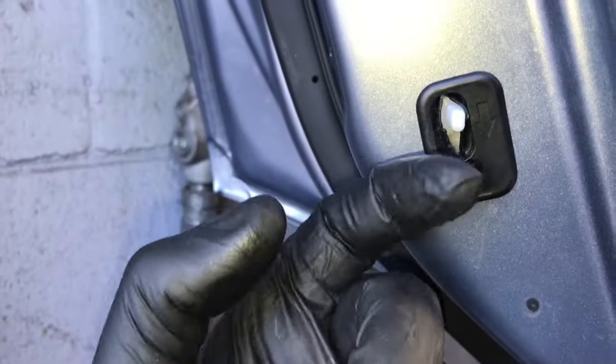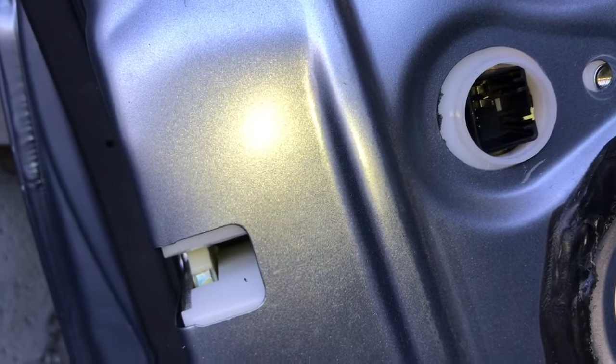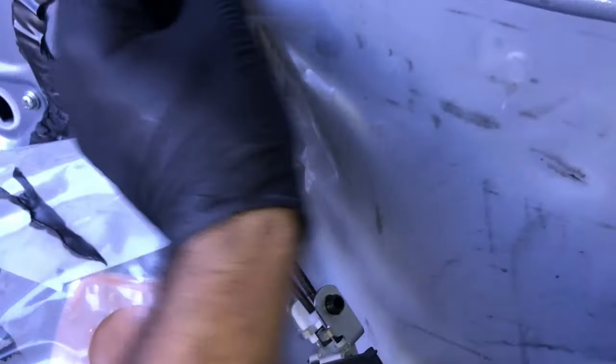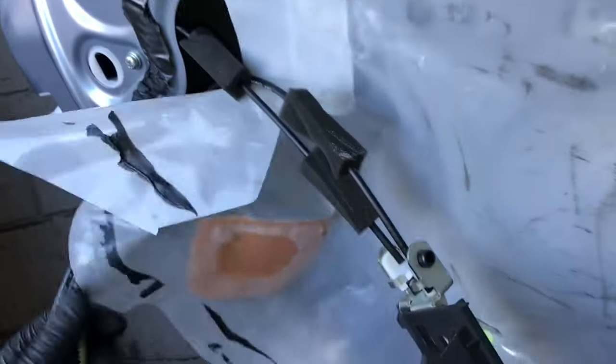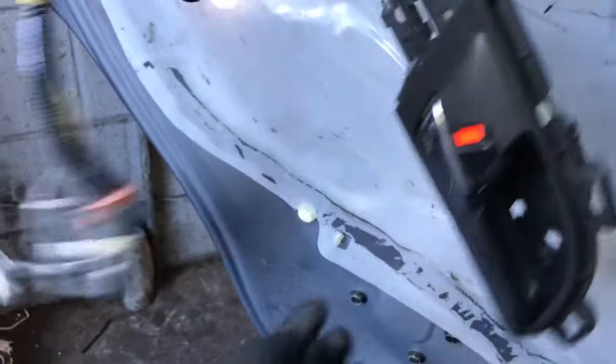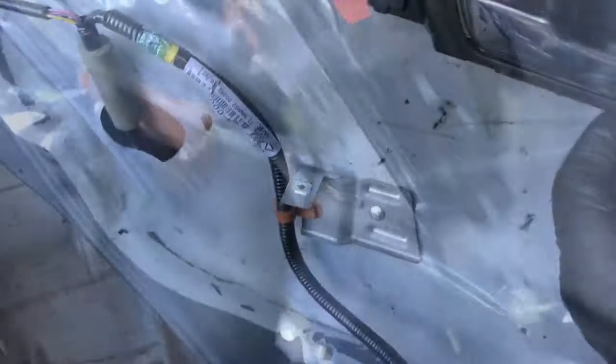Once you get it back in, make sure the child safety lock is poking through the hole, the three screw holes are lined up, and the fourth screw hole is aligned. Go ahead and start all those screws and tighten them down. Then put the bolt in for the bottom of the window track and tighten that up. After that, plug the handle in — push it into the top handle and flip the little plastic latch over until it locks into place. Then take your weather barrier and start putting it back on, feeding your wiring harness through it and making sure the cables are routed over the top of the plastic. Once the weather barrier is back in position, plug the door lock actuator back in.